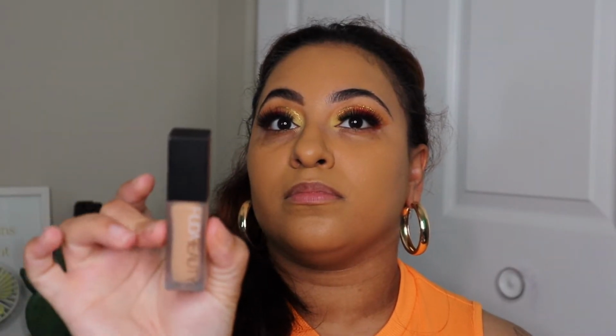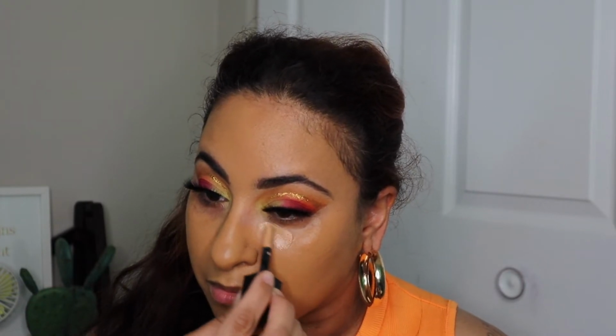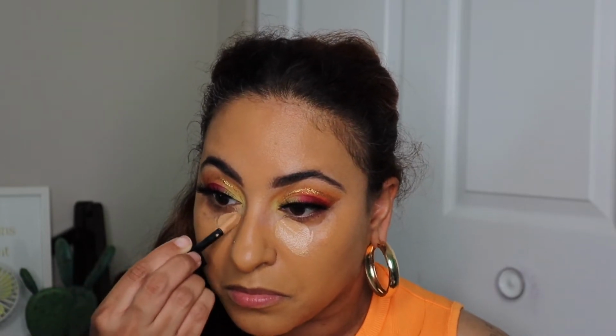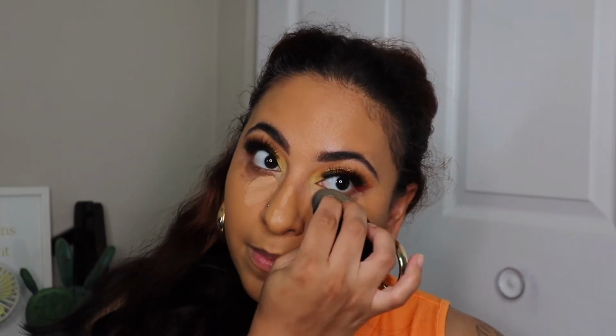And now for the star of the show, we are going in with the Huda Beauty Luminous, girl, what is she called? Luminous Matte Concealer. So kind of the same name as the foundation. So the highlights of this is it's vegan, it's a matte finish, long wearing, waterproof, and it says full coverage. It says it's a buildable creamy formula that can flex from medium to full coverage while it visibly brightens and conceals. It is fragrance free, long wearing, crease proof, and made to move with you. As far as highlighted ingredients, it says vitamin E and sweet almond oil, condition and care for the delicate under eye skin. So this is all of the information off of Sephora's website.